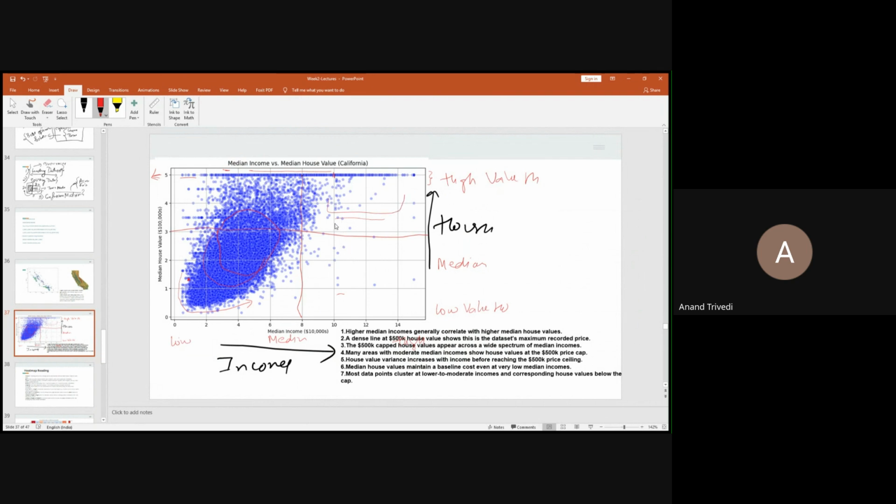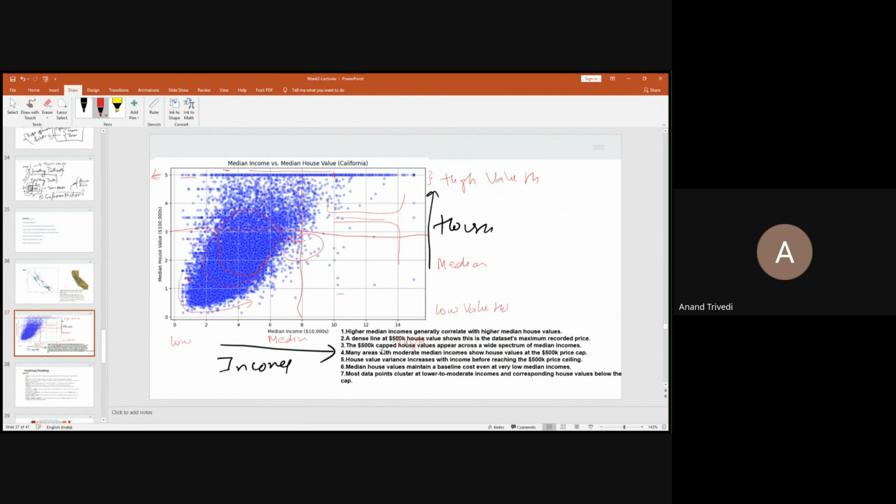So this point is usually empty because they don't want to buy these houses. However, even medium income people don't want to buy middle size houses on this side, because this area is again empty, right? A dense line at 500,000 is present, right?